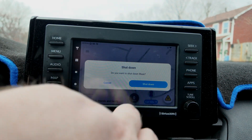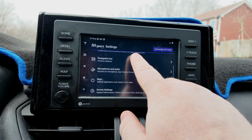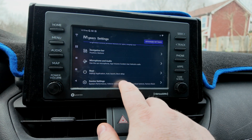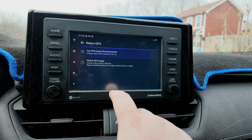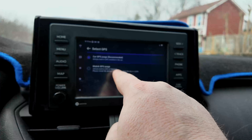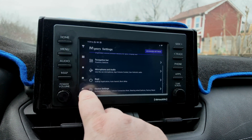If I come to the home screen here and go into the GPS settings — right here, select GPS — I've got the car's GPS enabled, but you can also use the GPS of the M-Stick 4 if you need to. No problem. And then at that point, you're good to go.